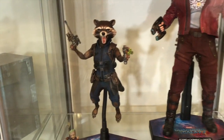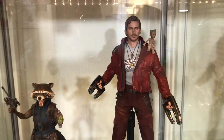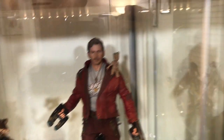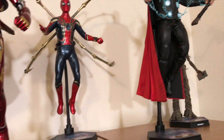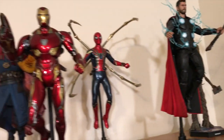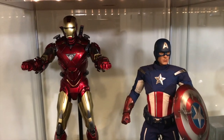This Rocket from Guardians 2. And I also need the Star-Lord, which is kind of similar to this Star-Lord from Guardians 2 as well. So those are the only 2 other ones from Infinity War that have come out that I do not have yet. All right, here is my Avengers 1 shelf.